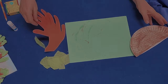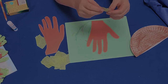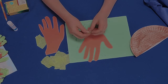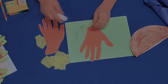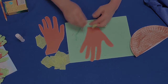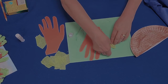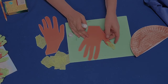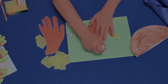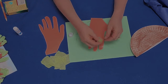And then we are going to start making the carrot tops with this little green tissue paper. And just kind of bunch it up and put glue on the end of your finger and then put tissue paper on it. There's one of them done. This is too many fingers. Let's see. Bunch that one up.